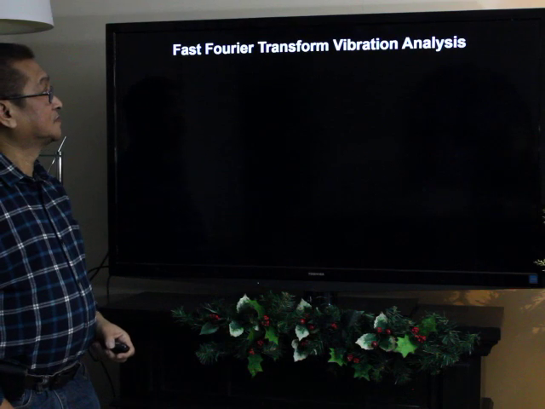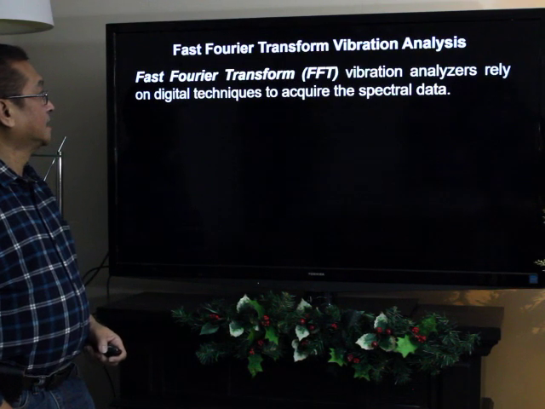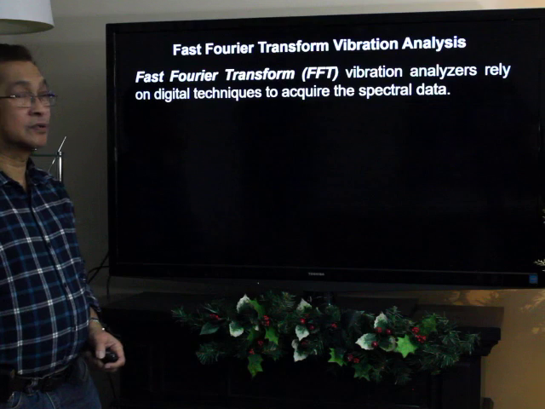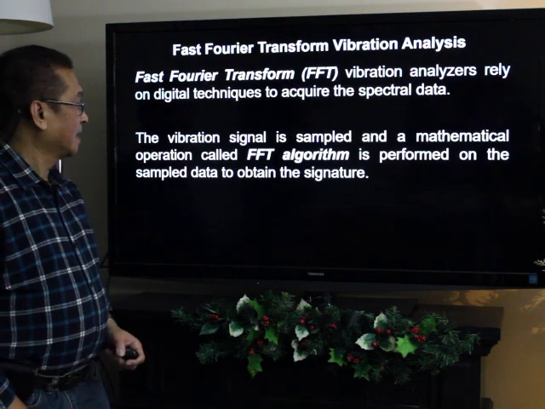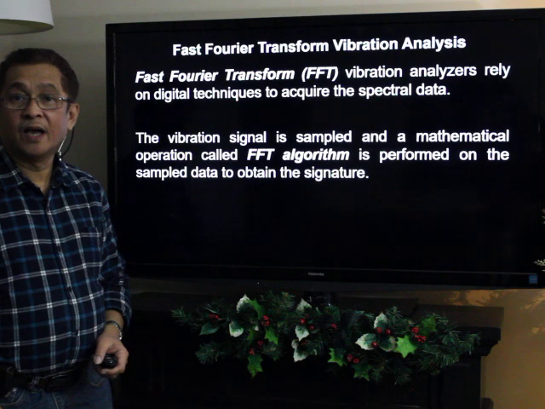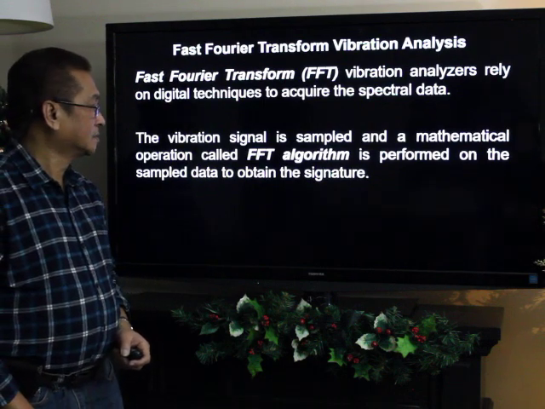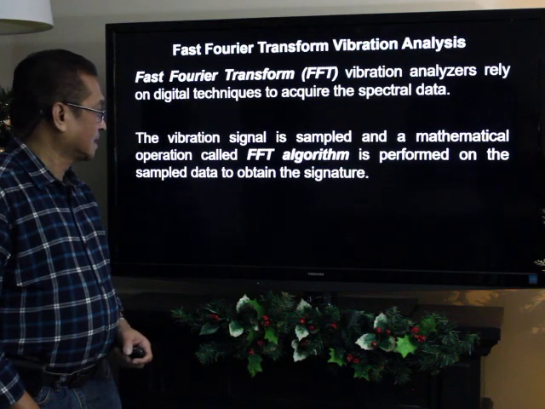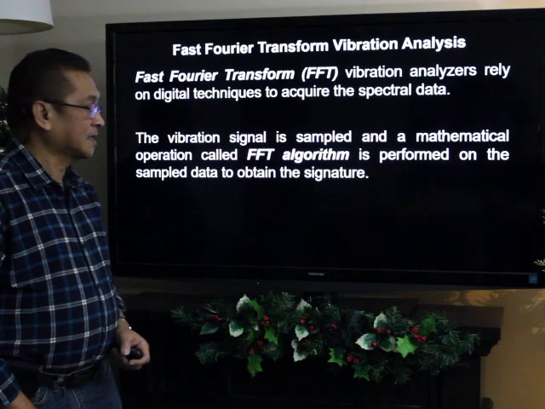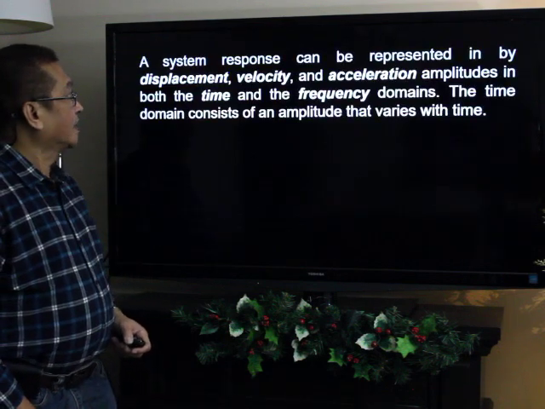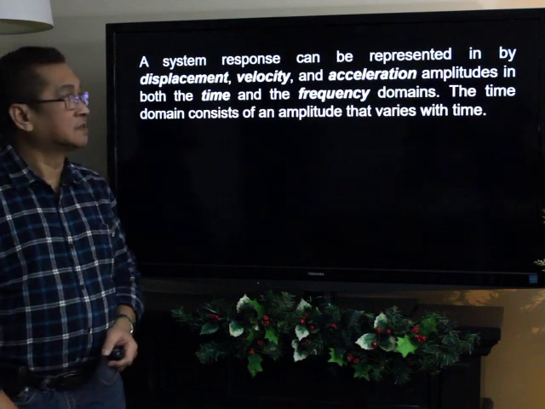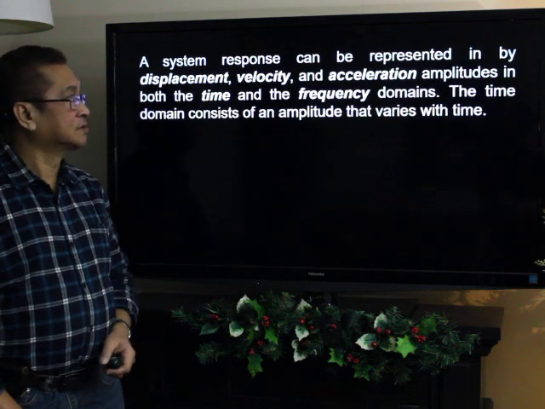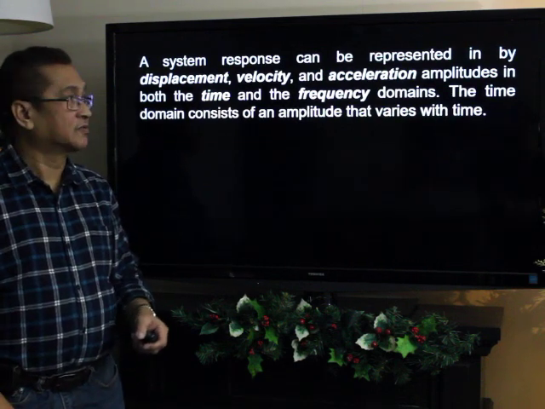Fast Fourier Transform vibration analysis. The FFT vibration analyzers rely on digital techniques to acquire spectral data. The vibration signal is sampled, and a mathematical process called FFT algorithm is performed to acquire the sample data and to obtain the signature. A system response can be represented by displacement, velocity, and acceleration amplitudes, both in the time domain and frequency domains.